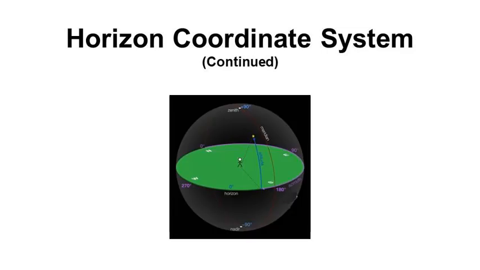In the horizon coordinate system, horizontal distances, called the azimuth, are measured in degrees eastward from the north. East is at 90 degrees from the north, south is at 180 degrees from the north, and west is at 270 degrees from the north.